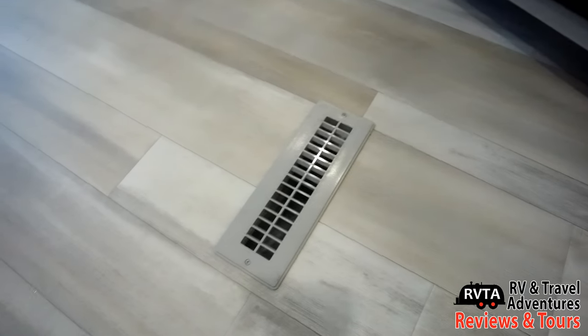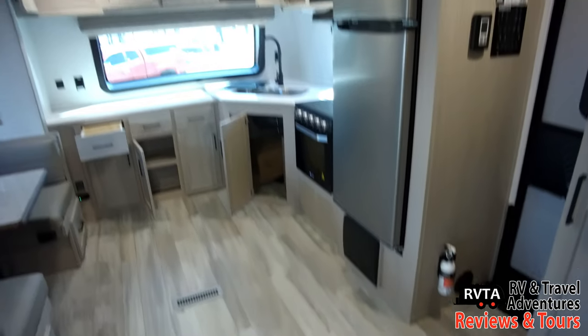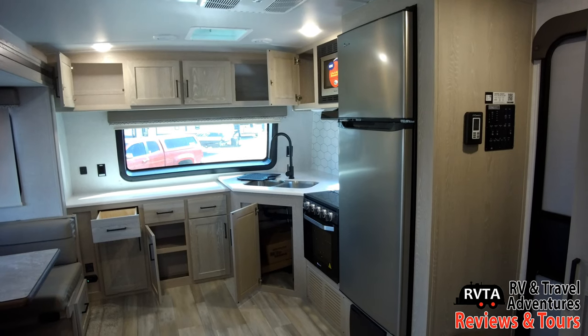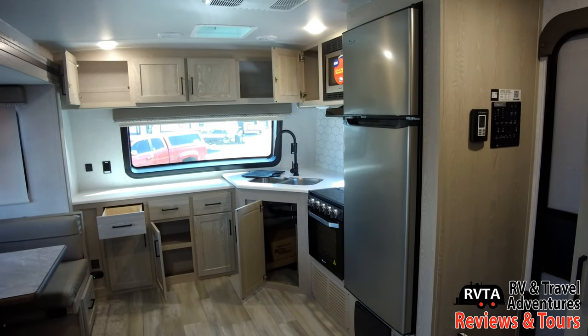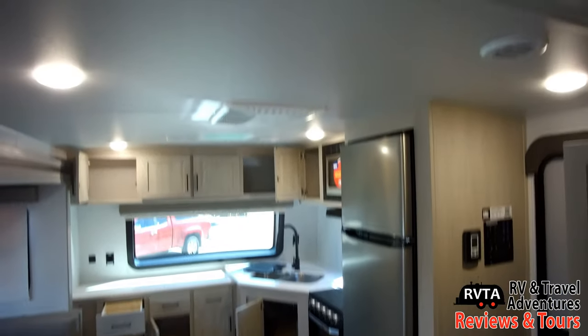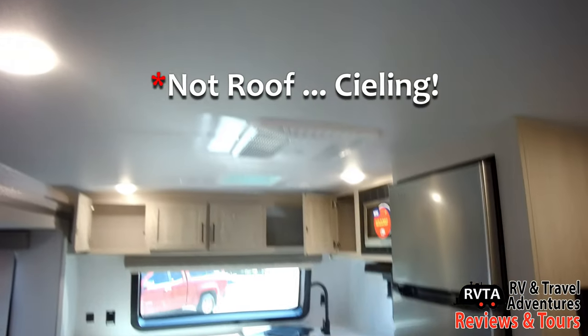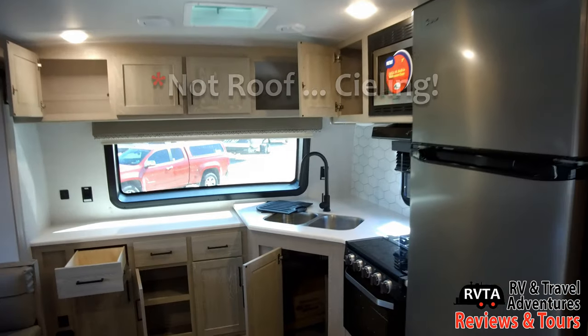Wanted to show you one of the registers, the heat registers in this unit. And of course the flooring. I really like the look of that lighter wood in the flooring. Here's a shot of the front galley. Thought I'd show you a little bit of the roof, the air conditioning unit, and of course the vents.